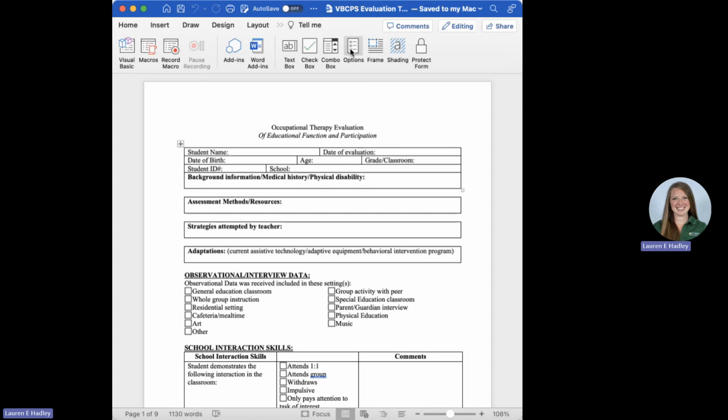And another thing to add to this is that this template will be on the shared drive. However, you'll need to download it and save it to your laptop so that you will be able to use these features. Unfortunately, on the Google Doc or the shared drive, you're not able to use the drop-down arrows and the checkboxes. So going on from that, we'll start with the developer tab and how to use it.